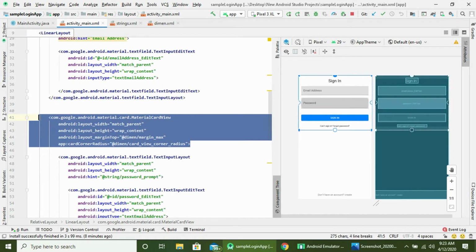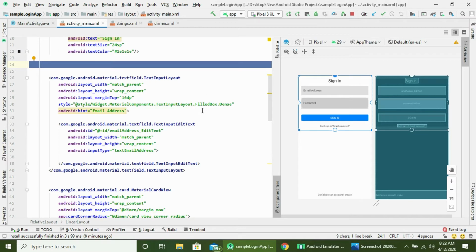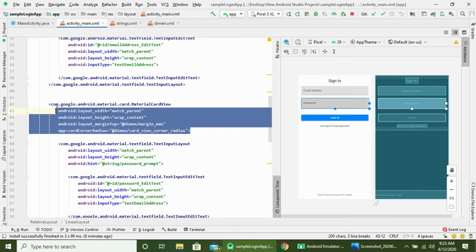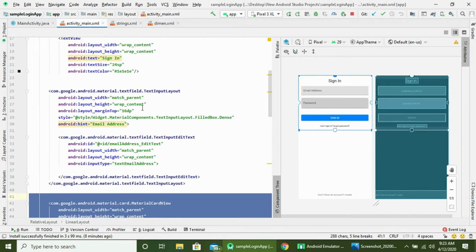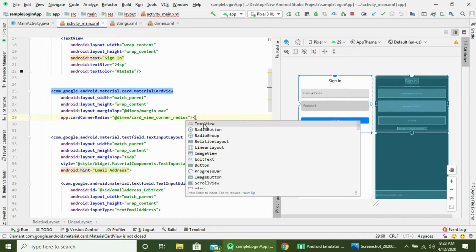Now I'm going to copy this card view, just because we are programmers and we are lazy. So I'm going to copy that one, and paste it here. Then I'm going to close this tag.